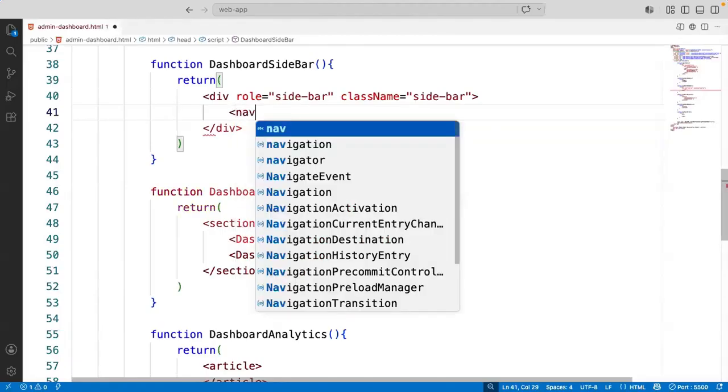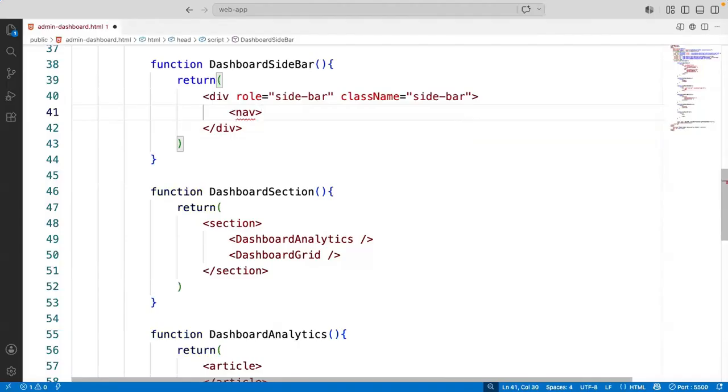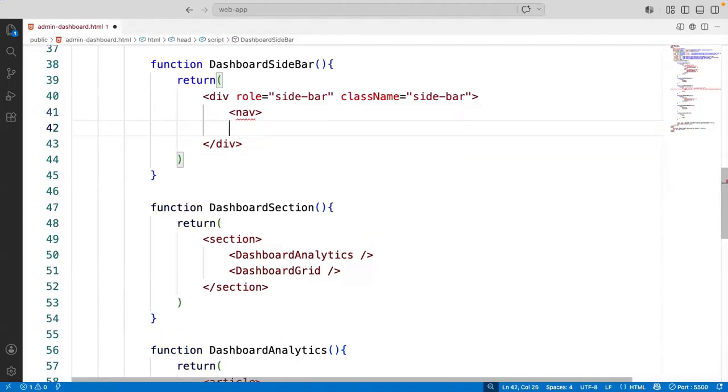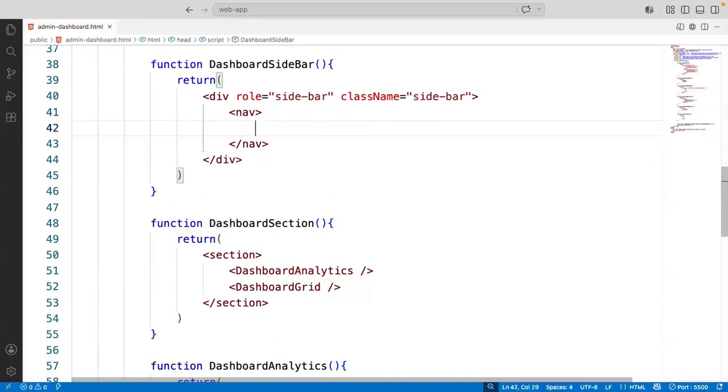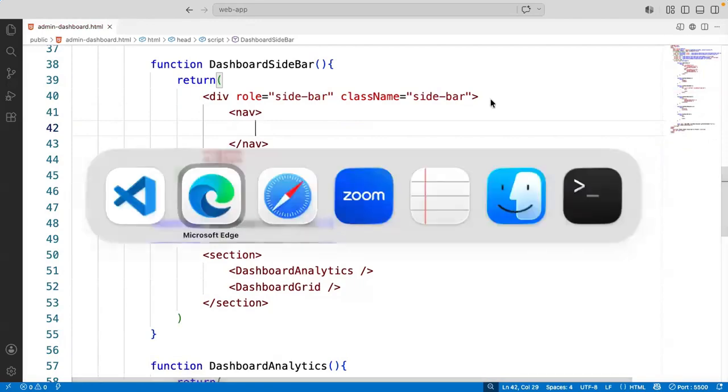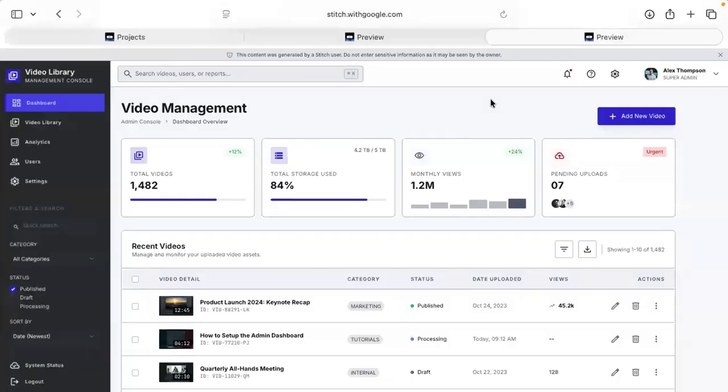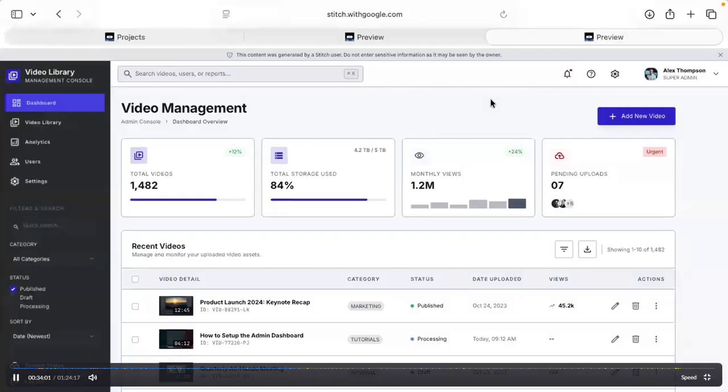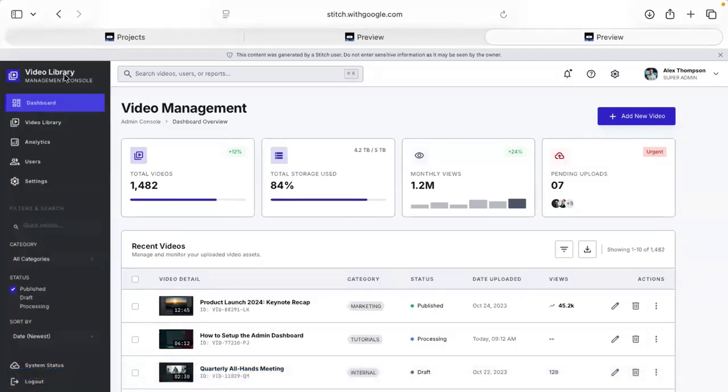Nav is navigation, or anything you can define. In this sidebar, as per the design, it is having titles. You see, these are video library, management console.